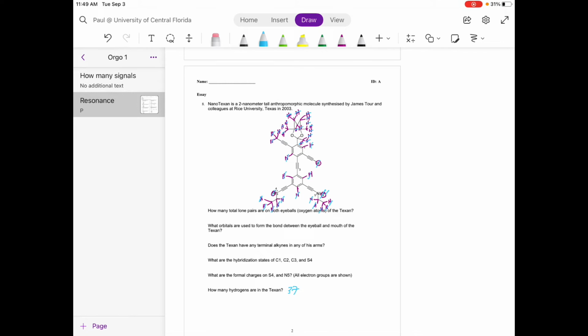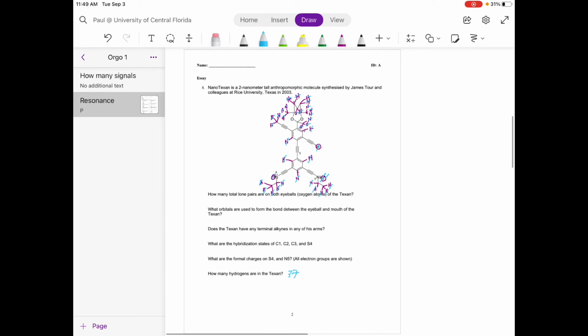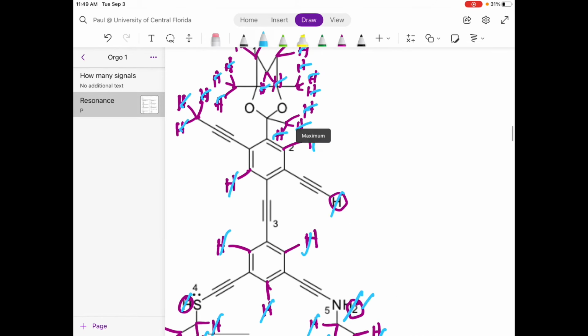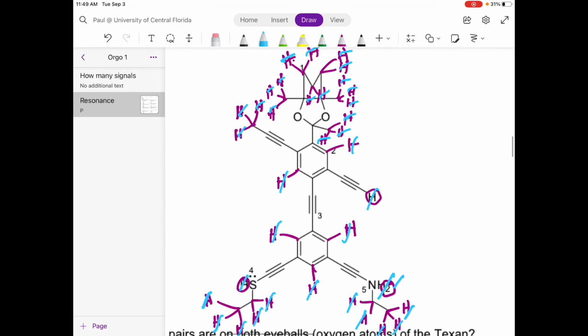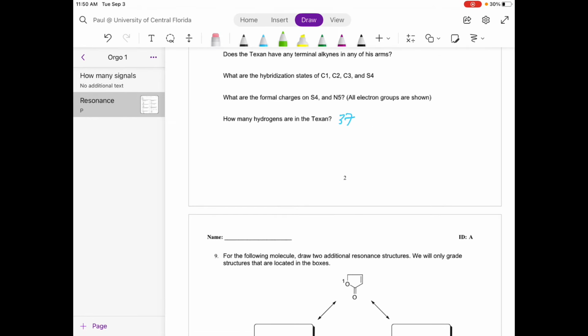And if I missed any, I'm pretty sure you guys will be able to make me aware of that. But wait, did I miss one? I think I did. Let's see. I'm just double checking here. And we already talked about that one. That has 4 bonds to it. Okay, so there's no hydrogens coming off of that one. So we're good there.